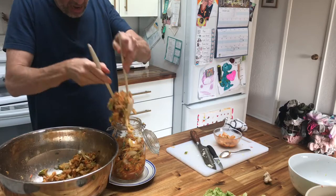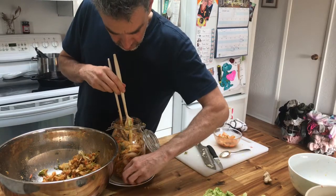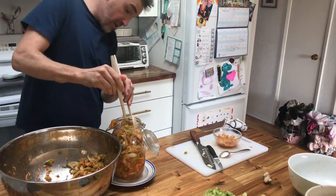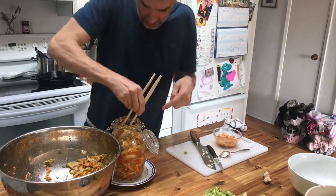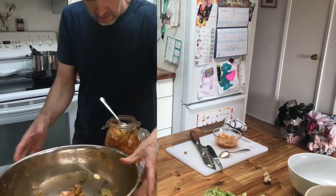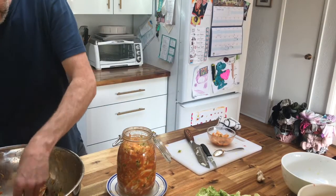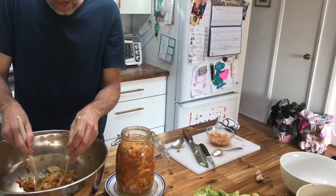So you pack it almost all into a jar, and I think I'm gonna need another jar. But you can see the line of the brine coming up there, and you really pack it like so. That's looking kind of kimchi-like now. And basically you get it like this, and you put it on the counter, not in the sun, but just on your kitchen counter.